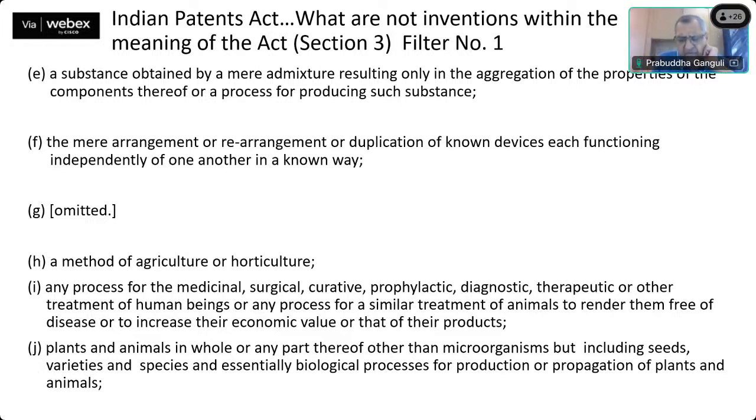Whatever you have done outside, how to fertilize, how to concentrate the sperms, how to remove the defective ones, put them aside, and then enhance the chance of fertilization in vitro, that may be patentable. But once it goes inside the body, you can't patent that. Why? Because it is an essentially biological process.